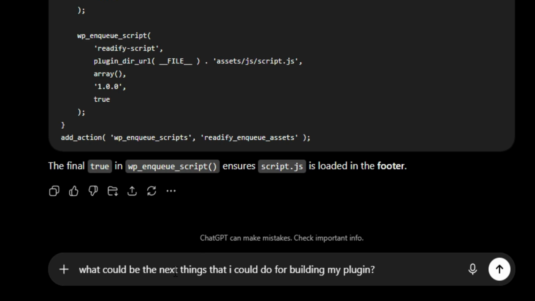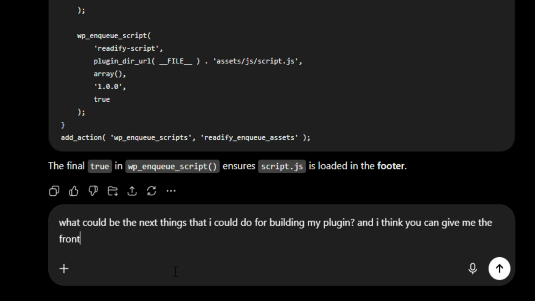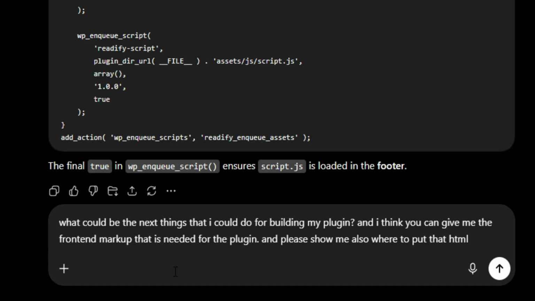I can ask that, and I think you can give me the front end markup that is needed for the plugin, and please show me also where to put that HTML markup.